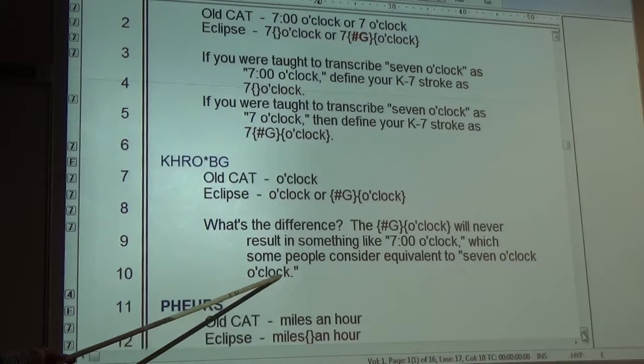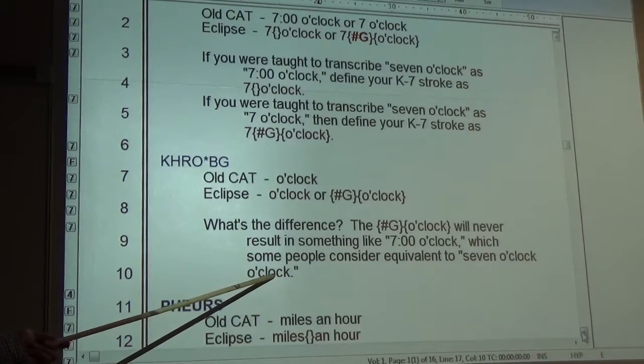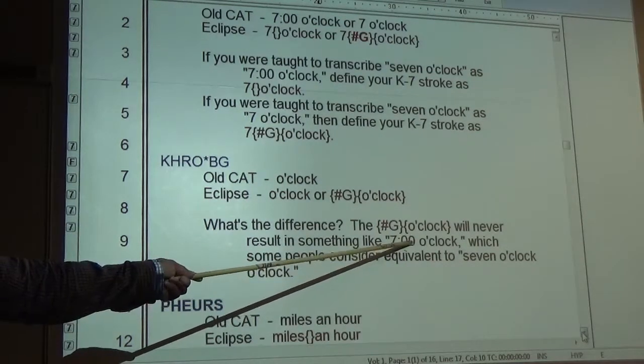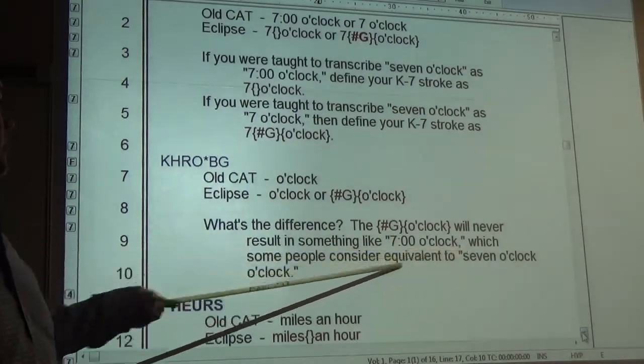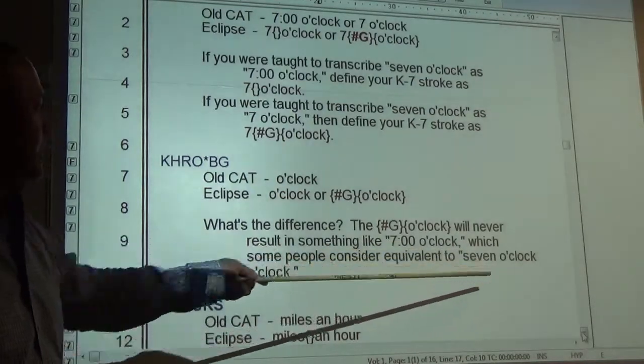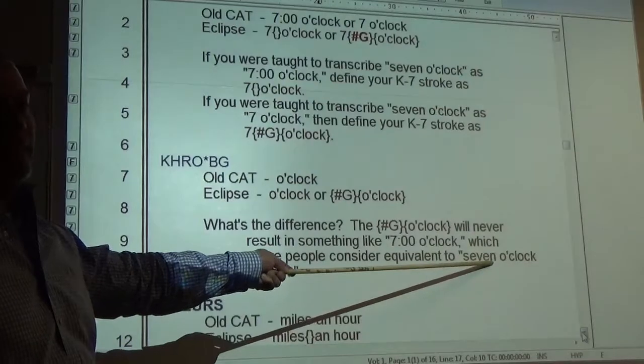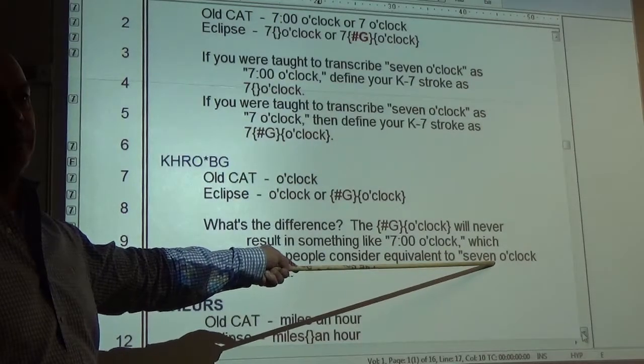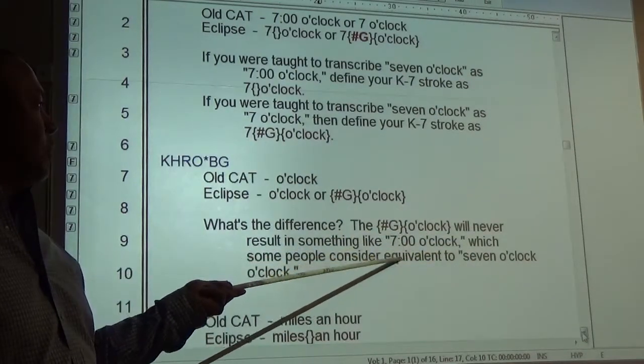And that's what they're saying right here. So this, some people consider equivalent to this, and that's the way that I write it. 7 o'clock. Write it out. Some people do it like that.